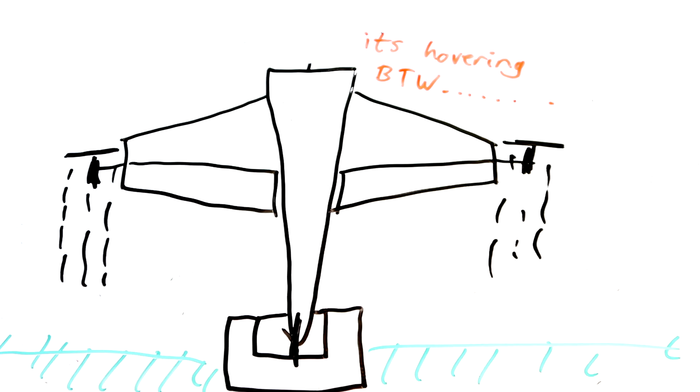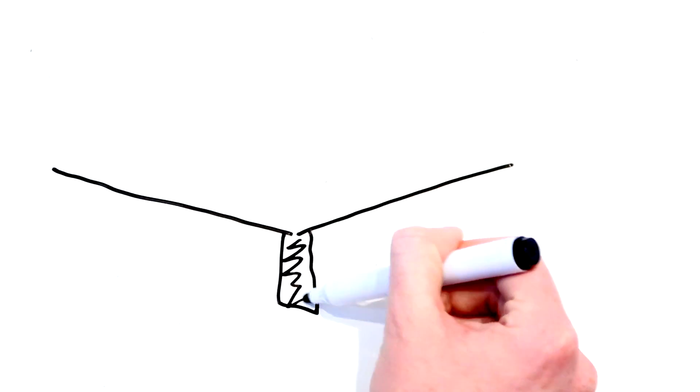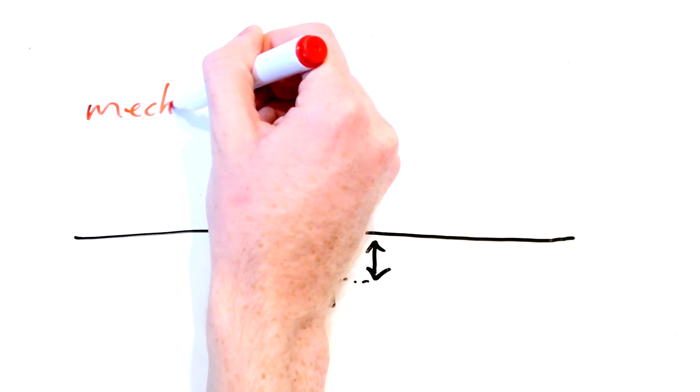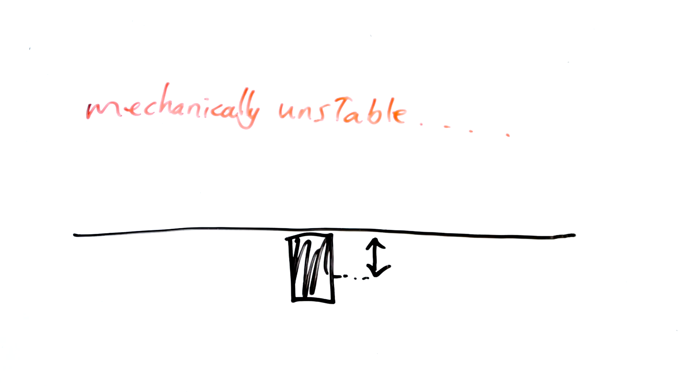So to make the plane more aerobatic, I need to change a few things. First thing I need to reduce the dihedral. However, this means that the motor pivot will be closer to the center of mass, therefore reducing the mechanical stability in a hover. I've got two ideas that I think will counteract this problem.